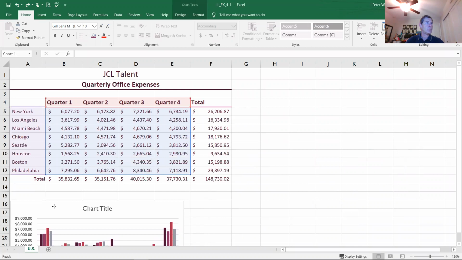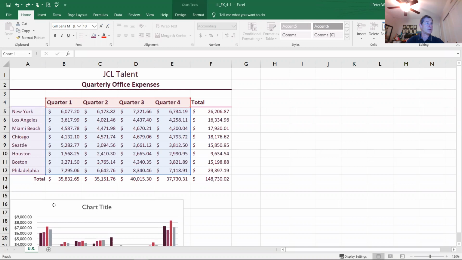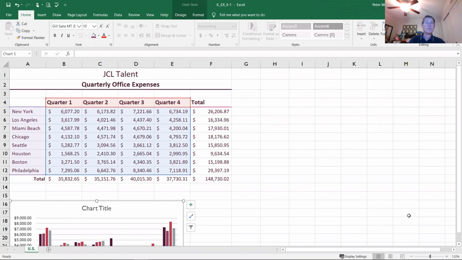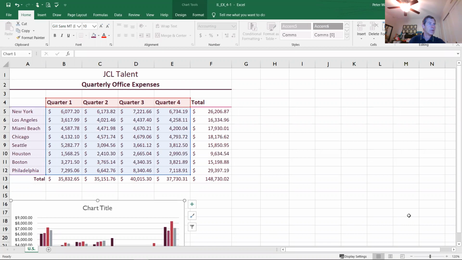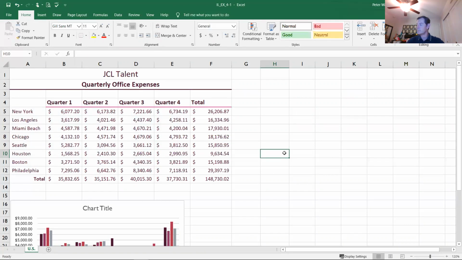And by the way, yours says a particular cell. This one's a little bit more difficult because I have to be in the upper left corner. I have to be really close anyway. There we go. By the way, you can move a chart small amounts by using the arrow keys. I can get this pretty close just by using the arrow keys on my keyboard. There we go. So that's where it's supposed to go.